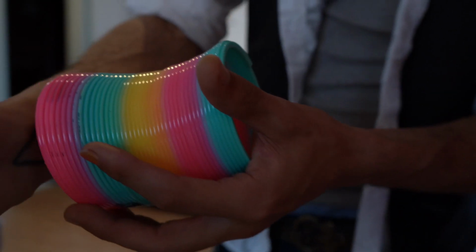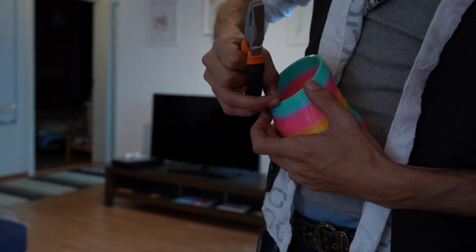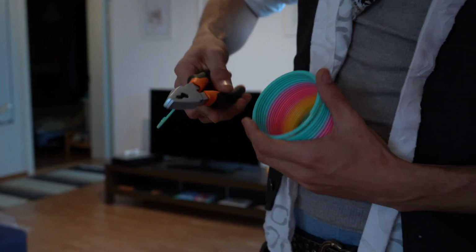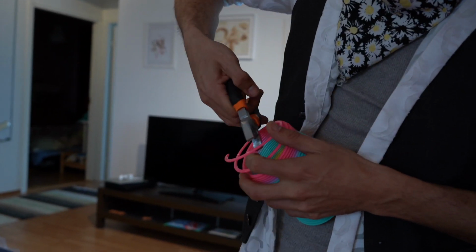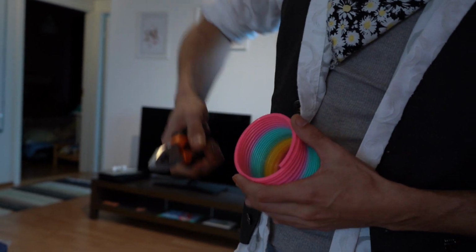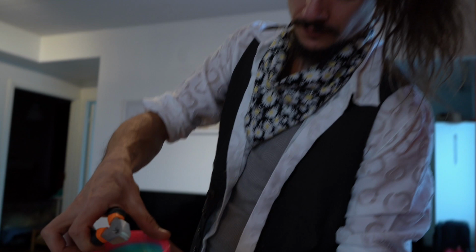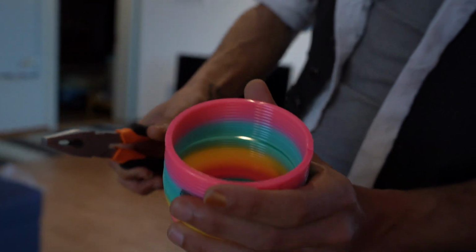All right, so let's see if I can do this. It's really easy, you can usually just use some scissors at home. Lori's got this. I'm a tool man. He's a tool man. He's a total tool, man. There you go. Yeah, and you just cut the toenails. Now you're good to go. Now even if you put that in there, it's just not gonna. See? Perfect. Just naturally stay right there. So make sure you do that every time.